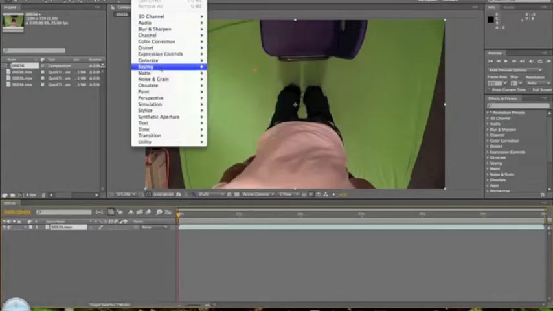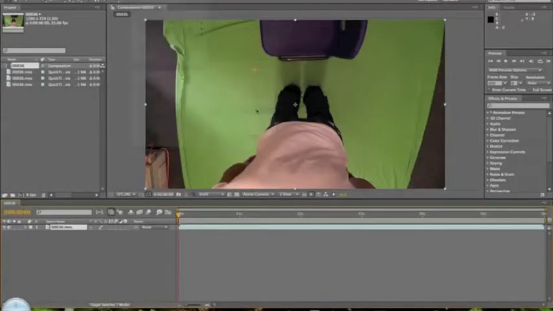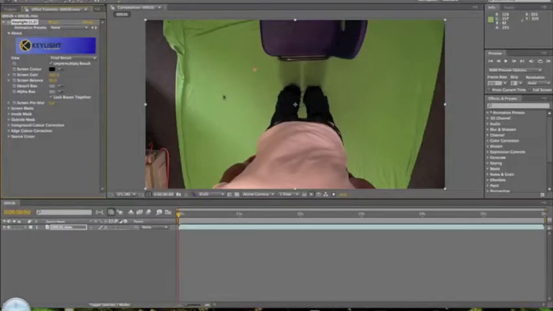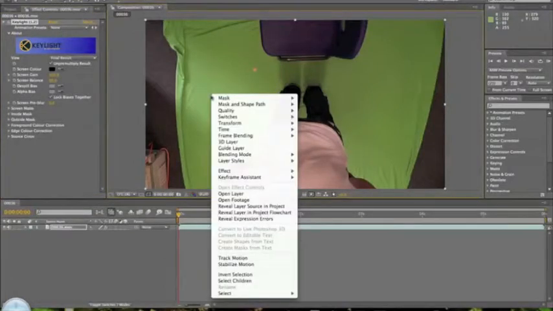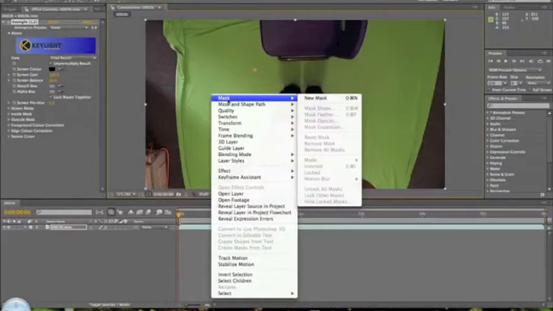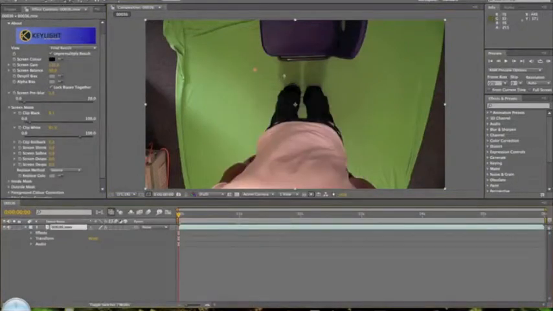Stage by stage, I slowly finished off the green screen effect and imported it into one of the backgrounds which I had.